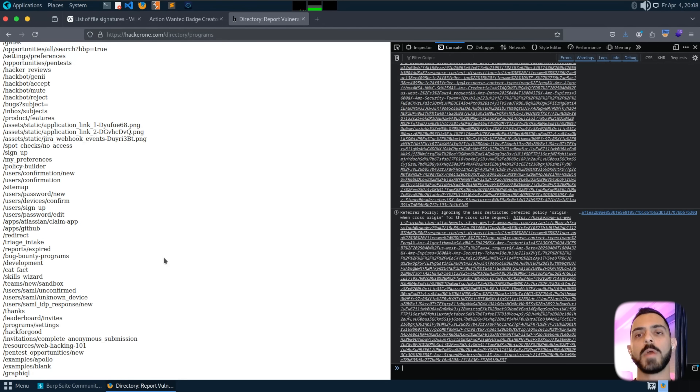For this specific bug, was the API endpoint hidden or directly accessible from the website? One of the API endpoints was here in this output. After finding that, I went through FFUF with my word list to find other endpoints on the website, but the first API was found here.